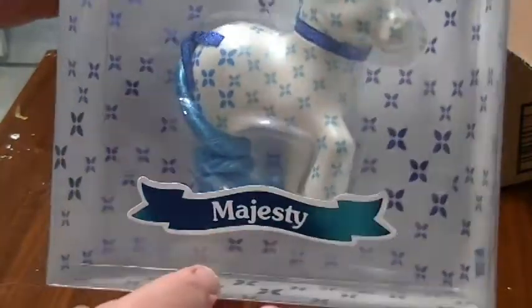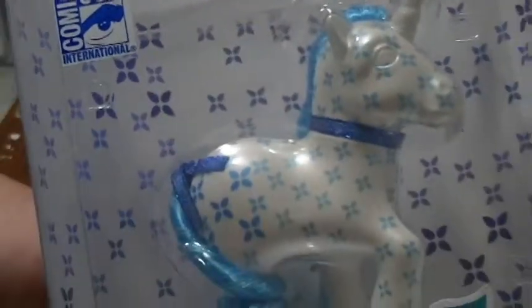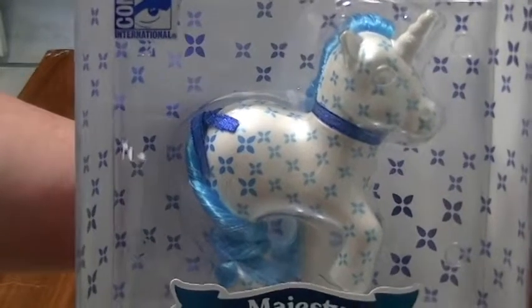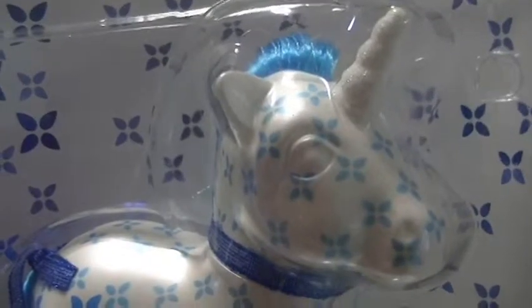Good box, good packaging. I like what they did — really nice design, and it's metallic and shiny. Really nice looking, absolutely beautiful. If I can get my hands on a second one, this one is obviously going in my collection, but I would offer the second one as a prize at the Canadian Pony Collectors Extravaganza — a really cool raffle prize. So there you go, another episode of Pony Mail. Never know what's going to show up. Keep on collecting, guys!